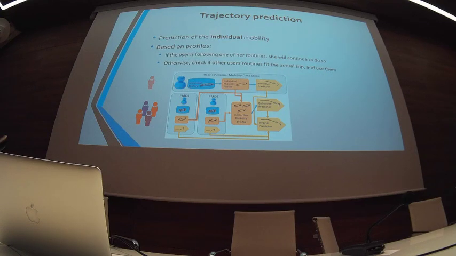We also use the mobility profiles, for example, to build predictors. A trajectory predictor wants to predict the next location of a specific user. We have seen that by looking at the movement of the individual, you can clearly predict their own movement. But the nice thing is that if you combine the mobility profiles of several users, you can use this kind of collective model to predict the trajectory of someone else. In some sense, you are using the knowledge extracted from each individual in order to build a bigger predictor.